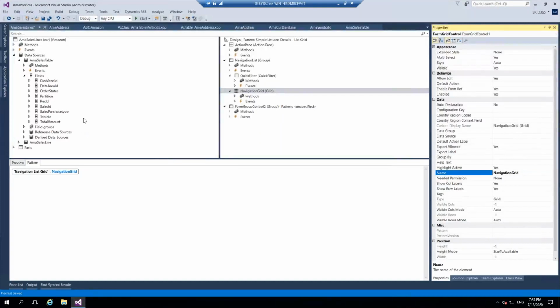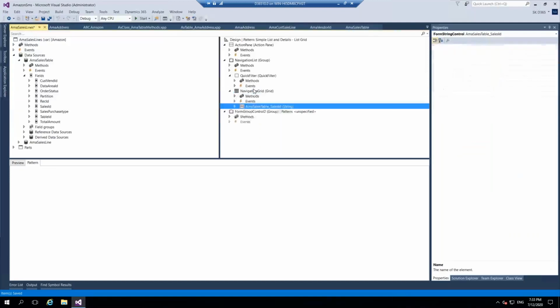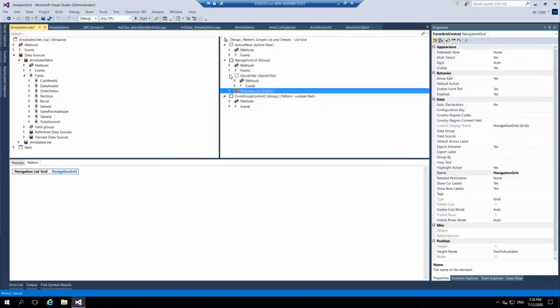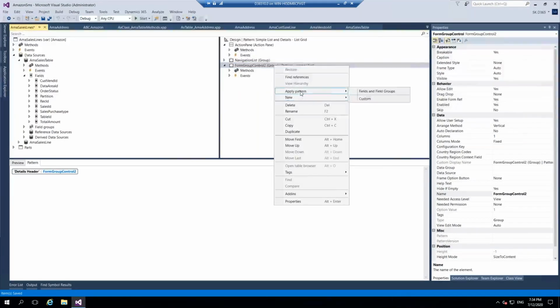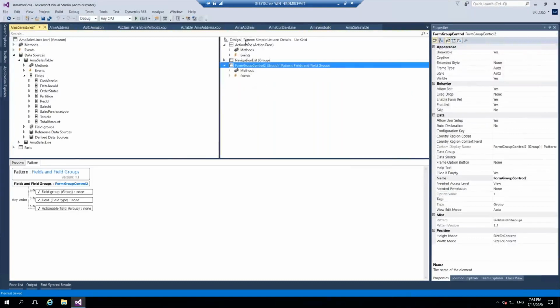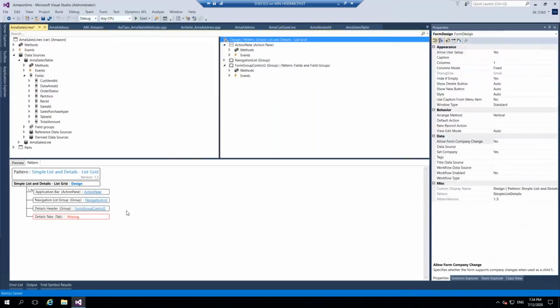Here I will take only one field, sales ID, into it. That should be enough for me. Now here again I have the group control 2, and apply the pattern, fields and field groups. Now you can see this is a details header.